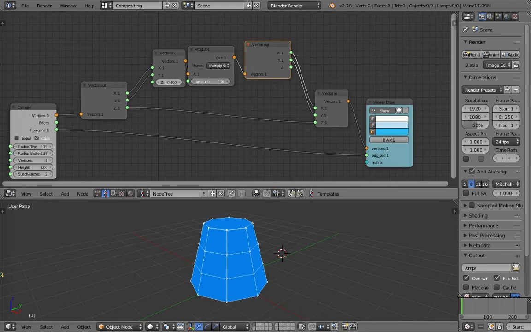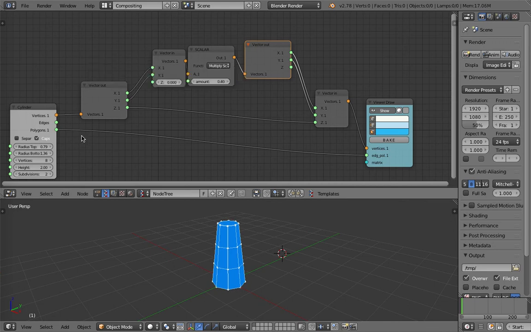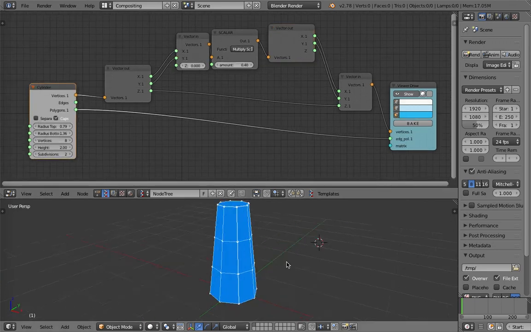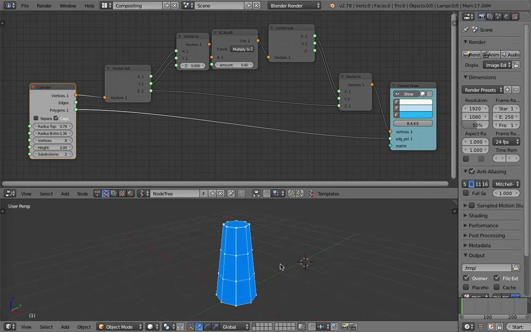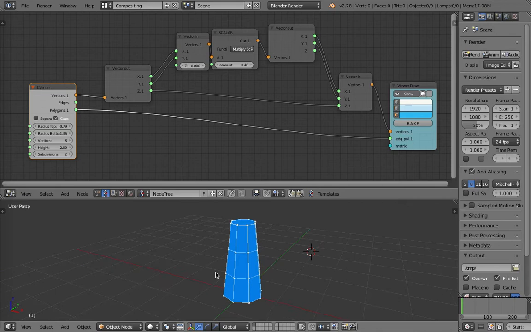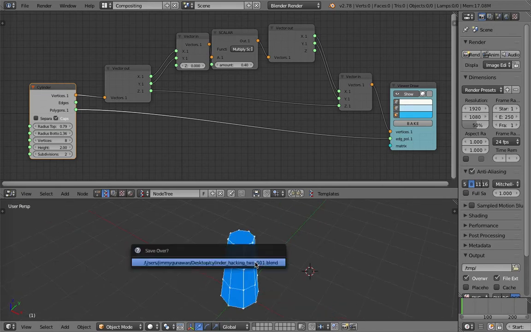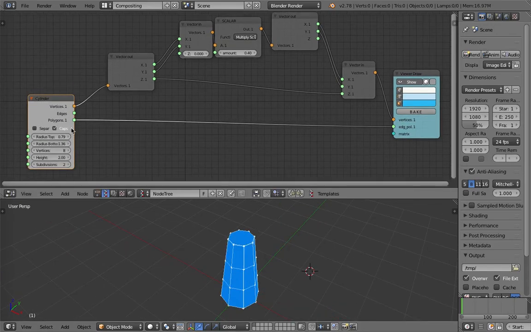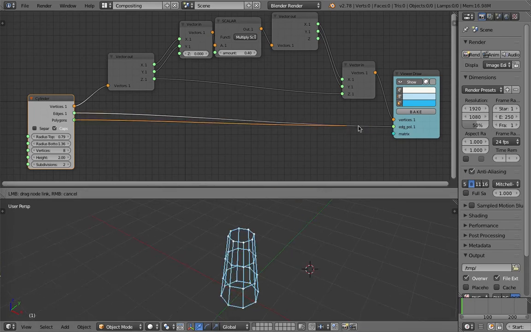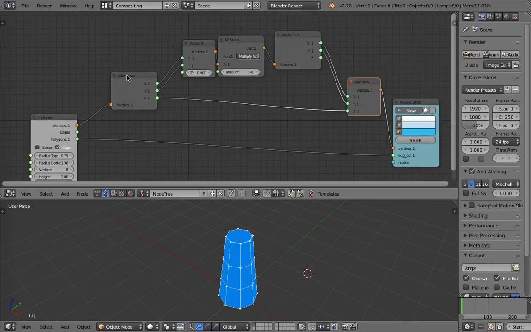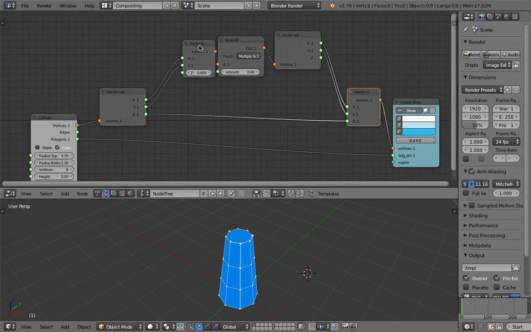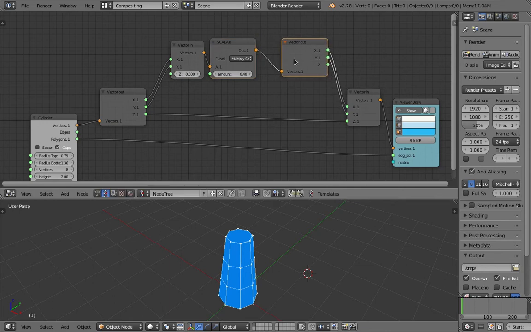This is actually possible because the cylinder itself, as a primitive, is made of this kind of structure or system. So there is some kind of pattern going on with the data that makes up the cylinder. We don't make changes to the polygon data itself nor the edge data, but we can access the vertices data quite easily using this kind of separation of vector and things like that.